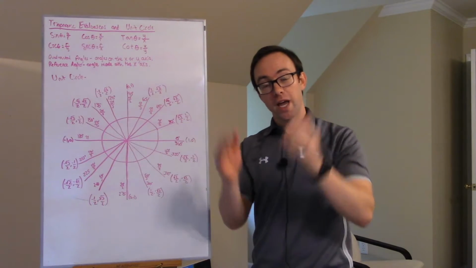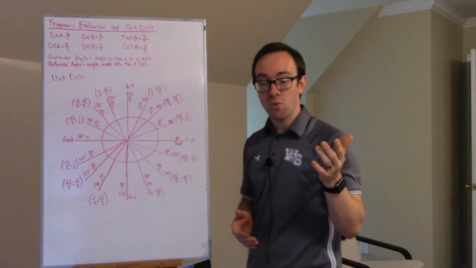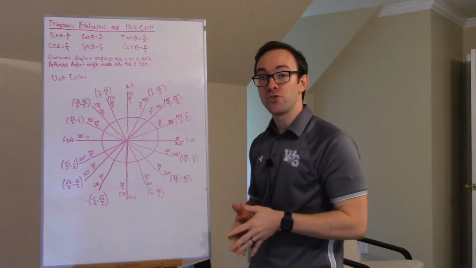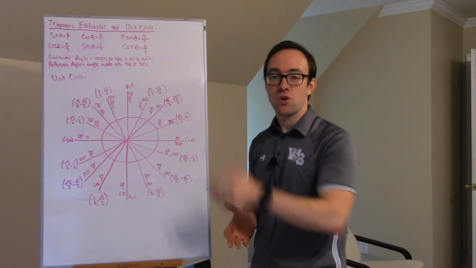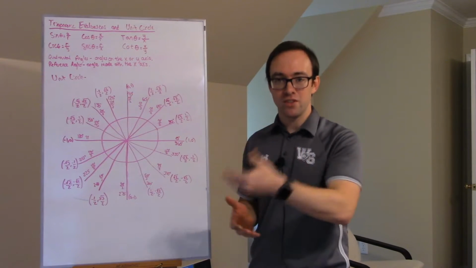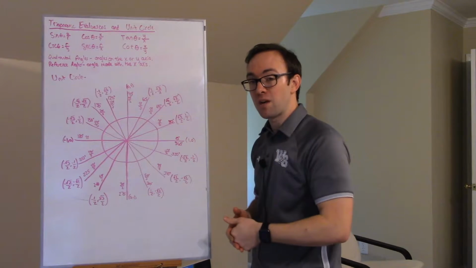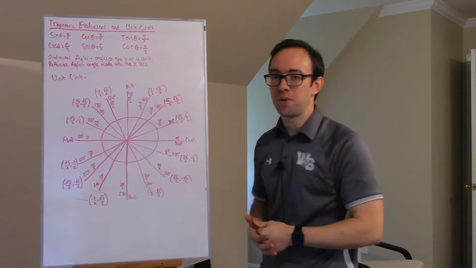So if you're given an ordered pair, you would have the x and the y, and then you can use your distance formula to find what the radius would be. So x squared plus y squared, and then square root. We'll look at an example of that here in just a little bit.